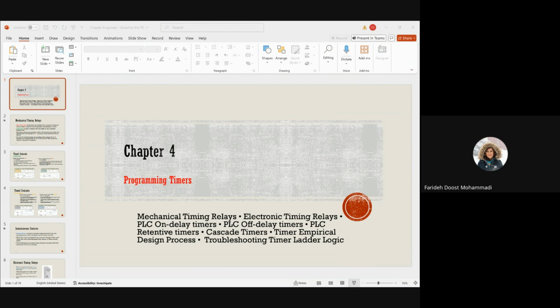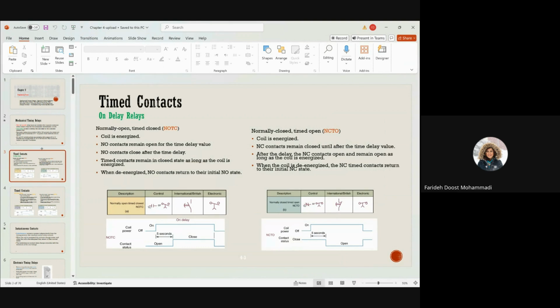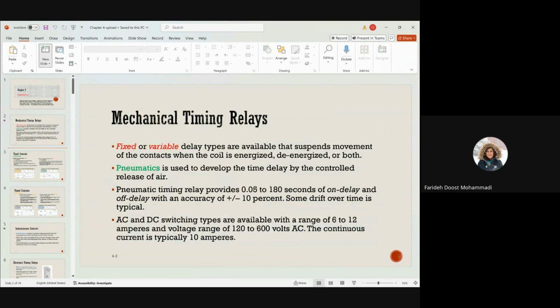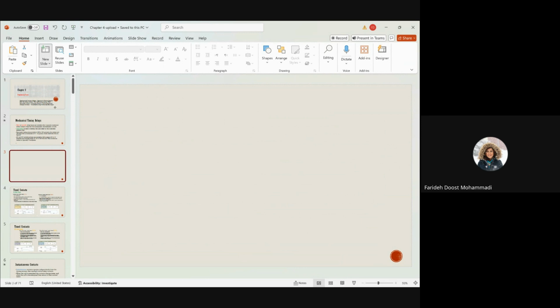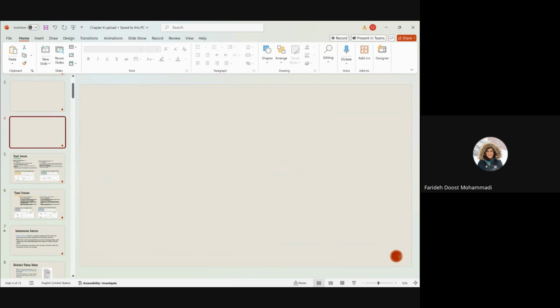Okay, so what I want to talk about here is how this delay will work on different contact. I'm going to get back to this slide, but I need to add a couple of new pages. So give me a second, because I don't have the board, so I'm going to add a couple of slides here. I think that should be enough.